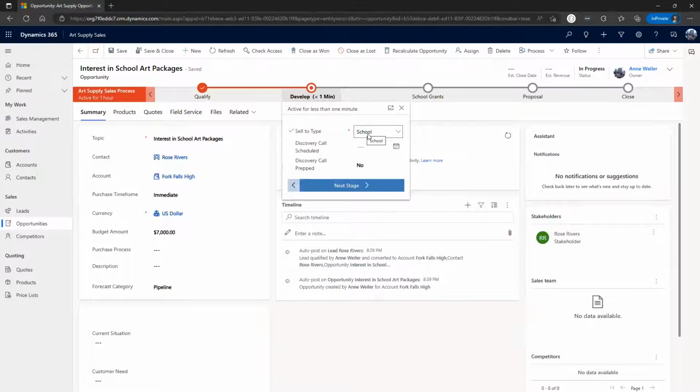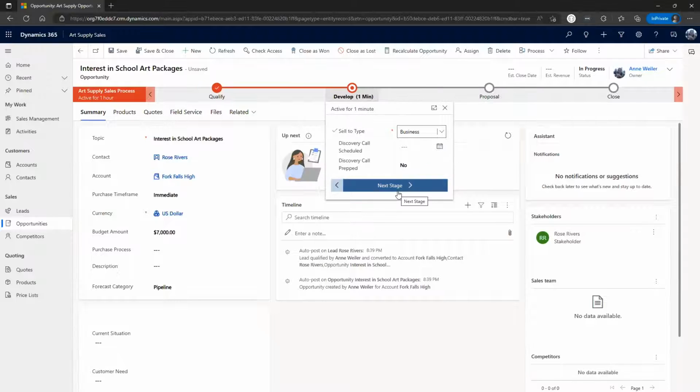So that leads us to show how we can do some conditional branching in the business process flow to show or hide a school grant stage based off of the sell-to type on the opportunity. So in this case, I have selected that it is a school, and then we see the school grant stage here. But if it was a business, that school grant stage would not be applicable. So we don't need to show it and have our users go through it.